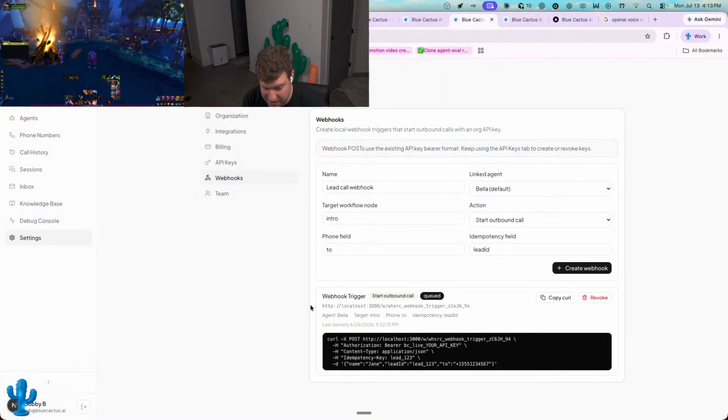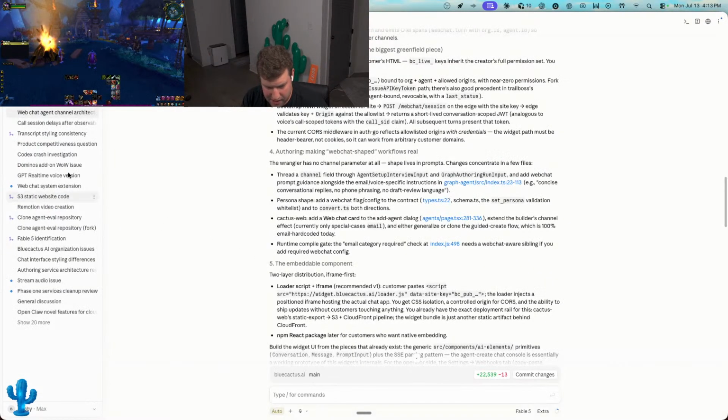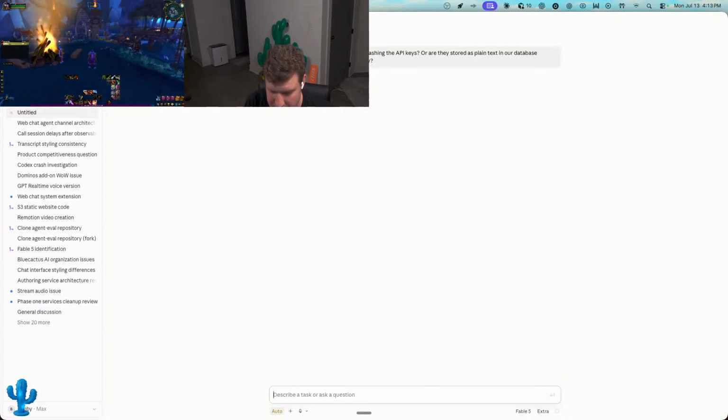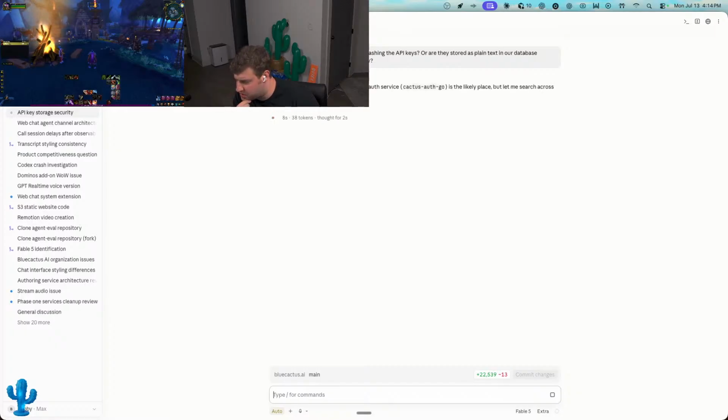It's crazy if I haven't done that. I need to check actually. Are we hashing the API keys, or are they stored plain text in our database right now? I'm still in development, so don't beat me up too bad on this. Yeah, just the first part, but you can't see the full key.